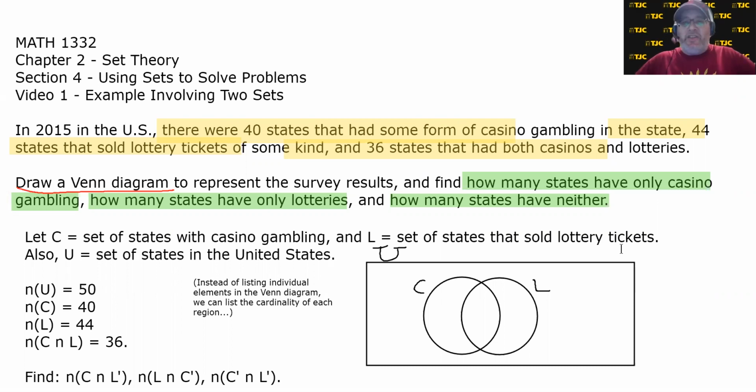All right. So in the Venn diagram, we're not going to list 50 state names. That would be silly. They don't fit in there. But we're not concerned with the individual states. We're concerned with cardinalities. So for each region, which I'm about to number in red, we're going to list cardinalities. Now, it's getting kind of crowded here. I think I'm going to pause and draw a better picture on the next page.